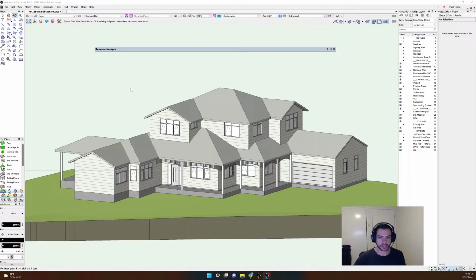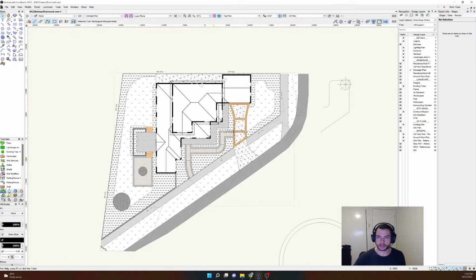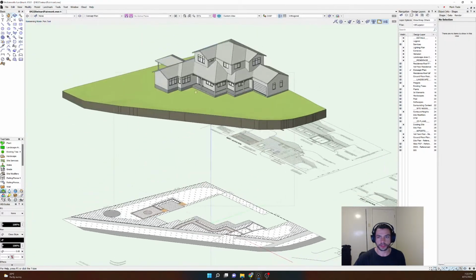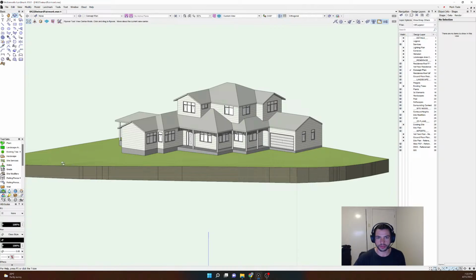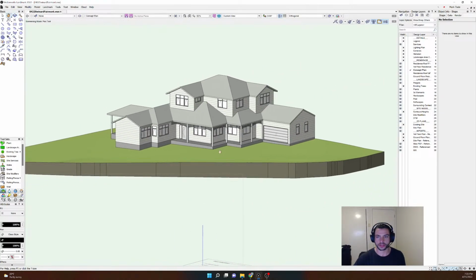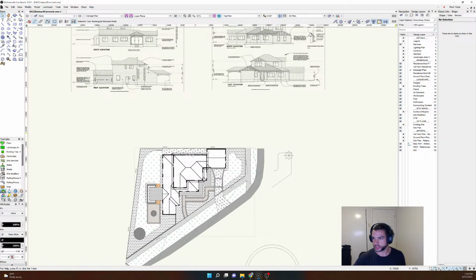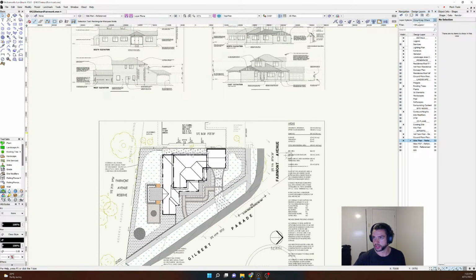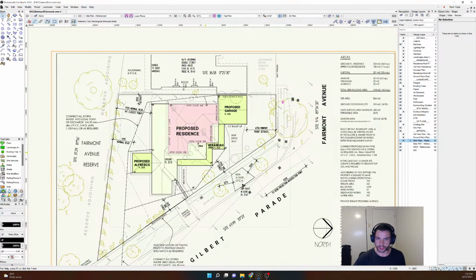Okay, so basically in this stream, I've got this design that I'm working through essentially. So I've 3D modeled the house and the site model. I've pre-made those based on some survey information. I'll just show you. I have some survey information of the property.